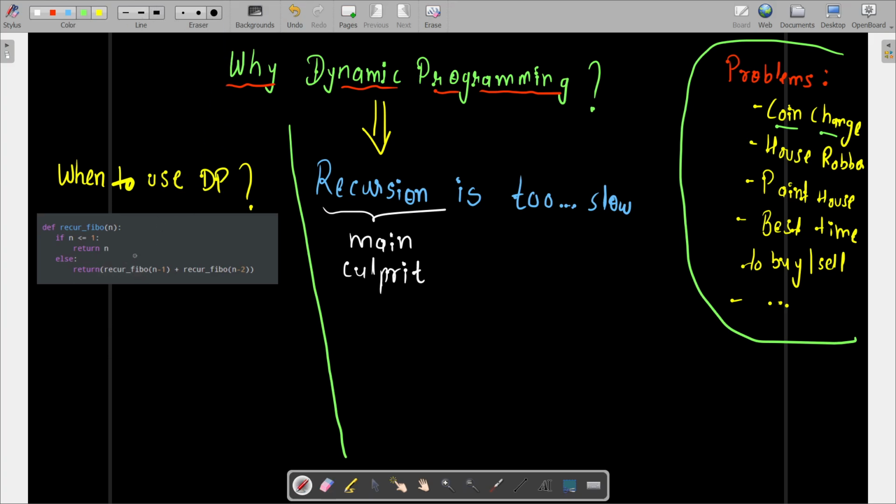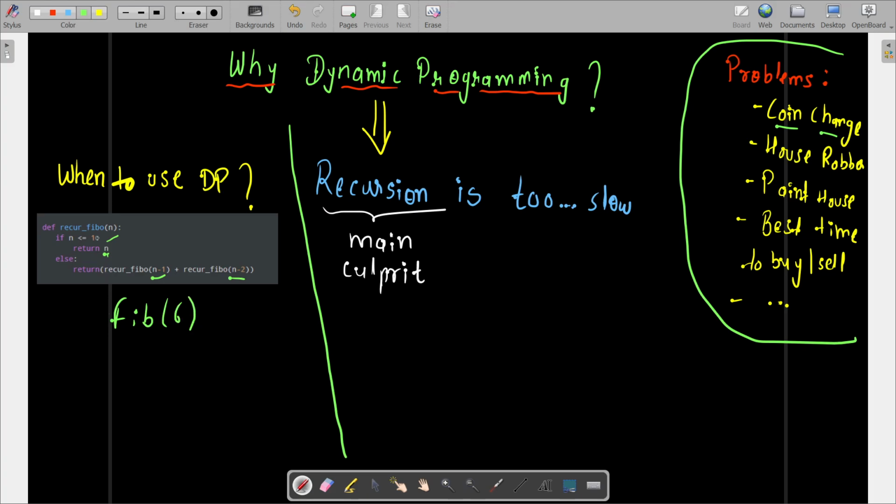We have done this in our undergrads, or even in school when we were learning C. When n is either 0 or 1, we return the same number, either 1 or 0. But if it's not, then we go two steps backward from that n. If I draw how many recursive calls there are, you will see there are so many unnecessary recursive calls. Let's see what is unnecessary. Let's call this function fib, just for space constraints.